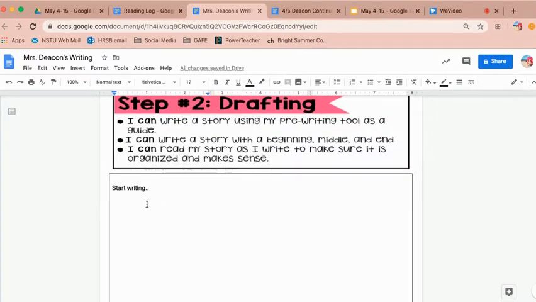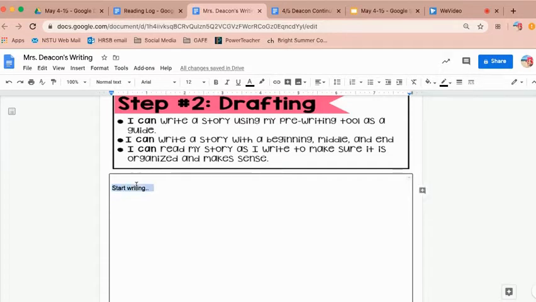So before we start, I just want to say again, if you are doing your online learning using a phone or a tablet or an iPad, and if you don't have a physical keyboard like a laptop or a computer, I'm really recommending that you do this next step with paper and a pencil or paper and pen at home without the technology, because it will be a lot easier to physically write than it will be to actually type up this story if you're using a phone or tablet.